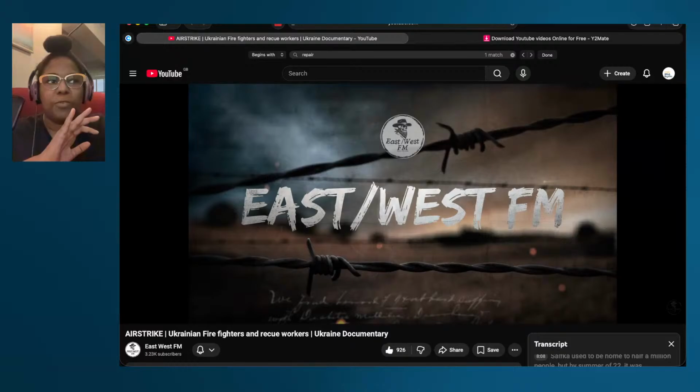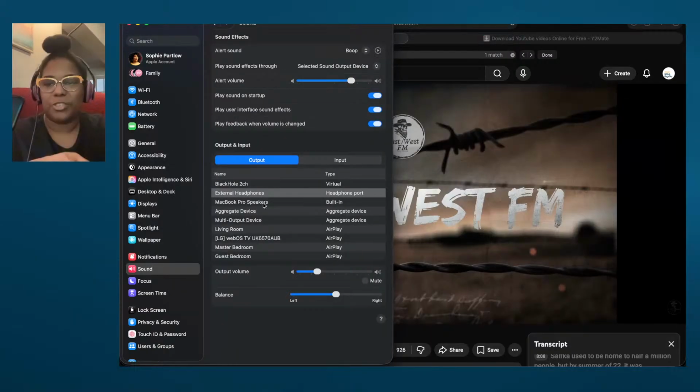Namely, downloading the driver, which is called Black Hole. It's free, just Google it. Then you have to go in and change it so the input needs to be Black Hole and the output needs to be Black Hole. That's the only way to actually record the audio using the screenshot feature. And there's some cool ways with MIDI controls that you can make multi-output devices so you can still hear what's going on. But again, we can definitely do a whole audio situation at another date.